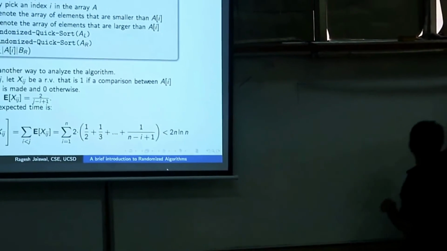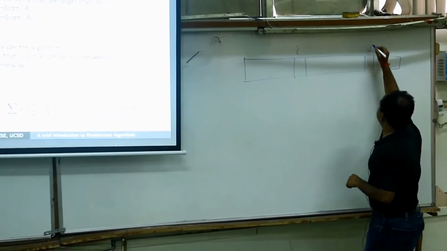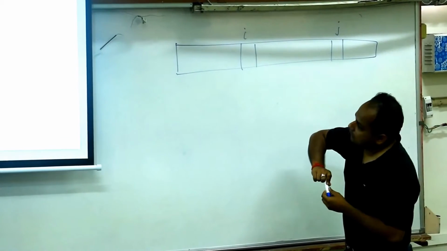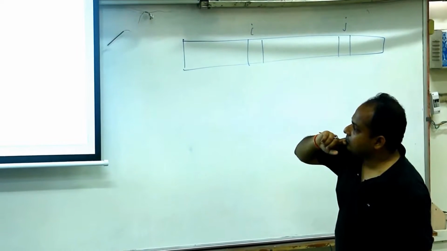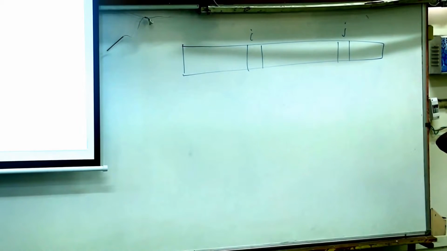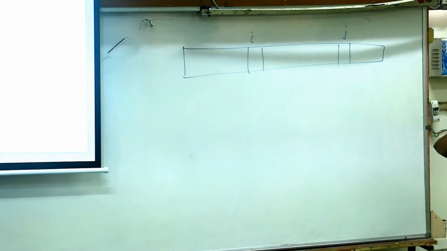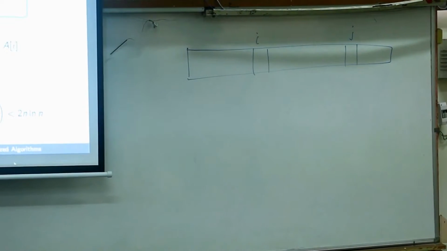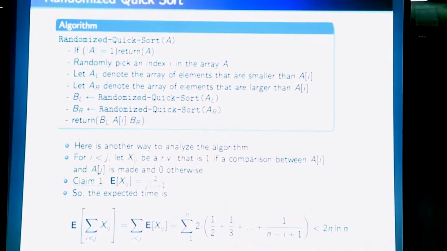Okay, so all your statements sound correct. Let me go back to each of them. So this is the ith element, this is the jth element, right? The way I've defined it, I think it's going to be problematic. This is again going to be causing issues. So let me redefine this variable xij.